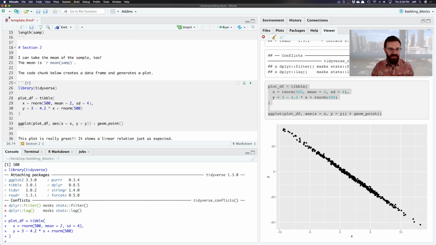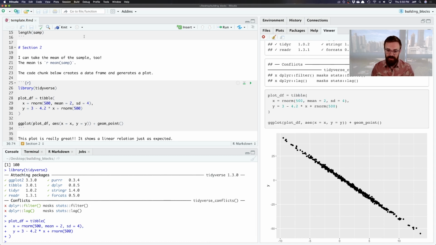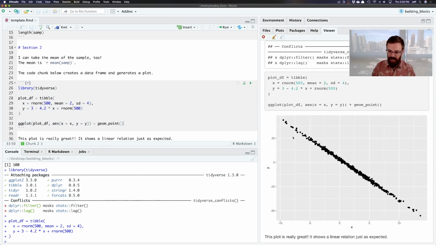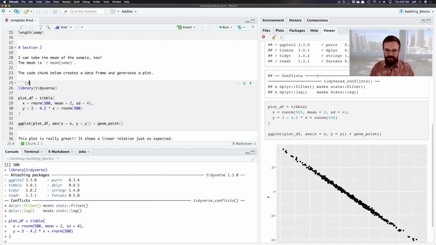Okay. And this, as I say, the process that I'm demonstrating now is really the way that I go about writing code and writing documents and documenting that code. So I have here the code that I want, and I've got on either side of that some text that describes what that code is intended to do and the results of that code. So there are some options in R Markdown that make it possible to tailor the kind of output that you're going to see. And I'm going to describe at least a few of those options now.